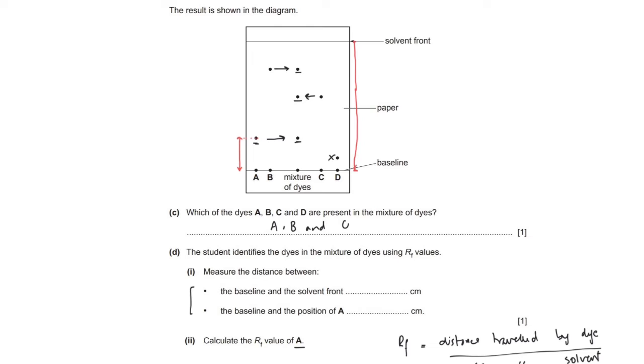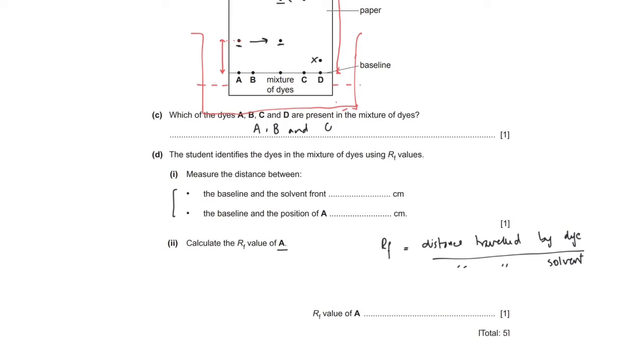For example, if he had given you a solvent level as well, often students make a mistake that solvent level is here, so they measure the distance from the solvent level. No, you will always measure the distance from the baseline while calculating the RF values. Okay, once you do it, this would come as 6 centimeter. This would come at around 1.5 centimeters, and you will just plug it in. 1.5 over 6 would be 0.25. This would be your answer.